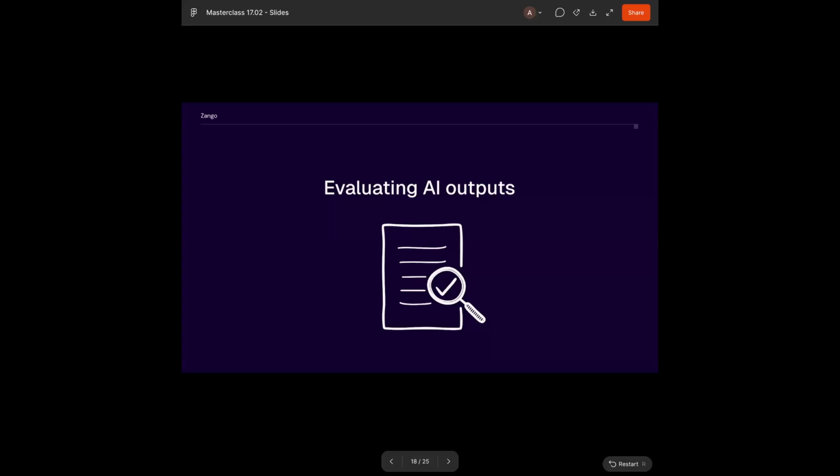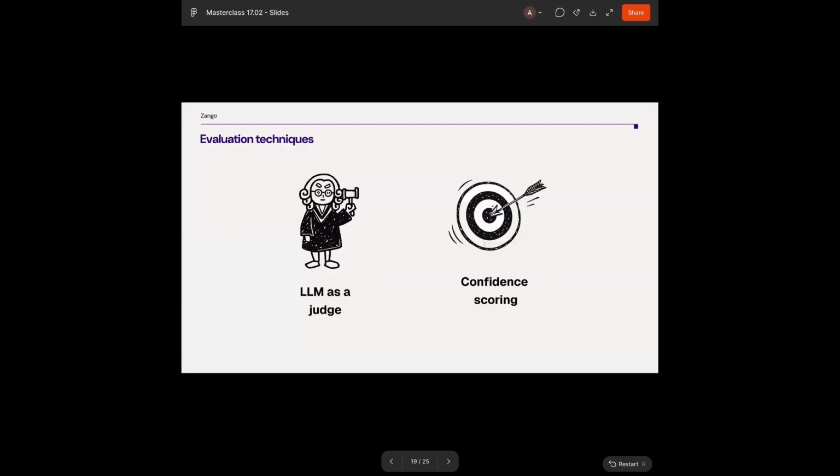So we've gone through some quick prompting techniques, and unfortunately, if these could solve all of our hallucination issues, my QA team could go on holiday, and everyone would adopt AI at 100 times speed, but we're not quite there yet. So that's where evaluation techniques come in. What we're going to do today, and this might be a little bit controversial, is use AI to evaluate AI outputs to accelerate our decision making, because no one really has time to do a line-by-line review of AI outputs.